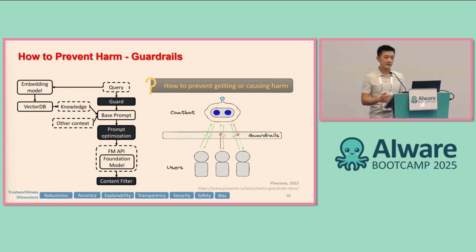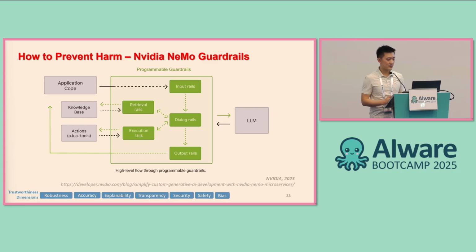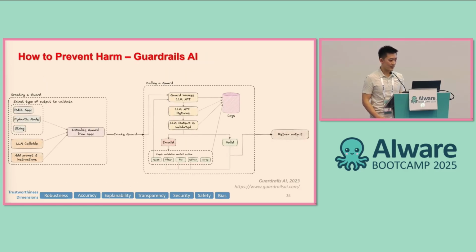There are many systems out there for this. Some notable ones include NVIDIA's service called NeMo Guardrails that allows you to build this kind of guardrails. There are also open source packages such as Guardrails AI that allow you to define all those guardrails in different layers. But can we do something inside the model rather than just outside as a prevention mechanism?